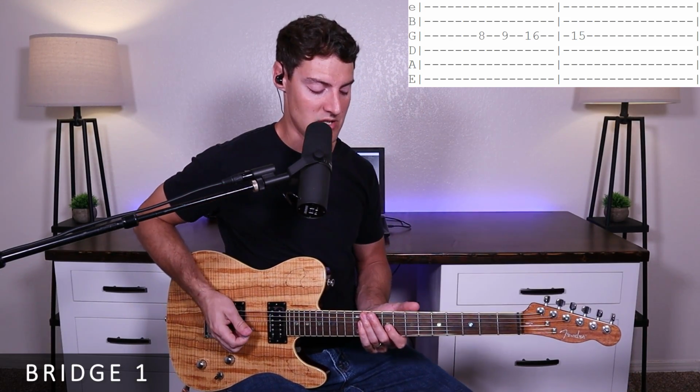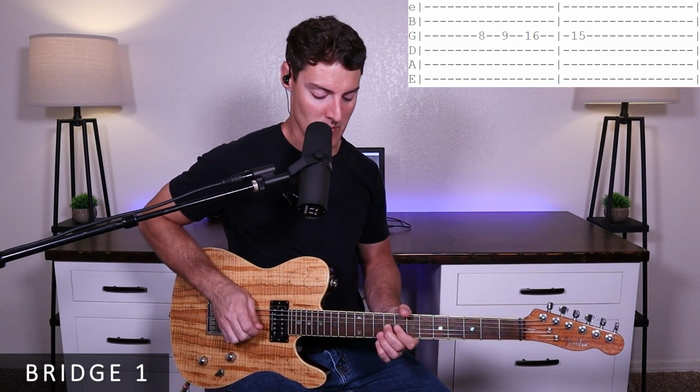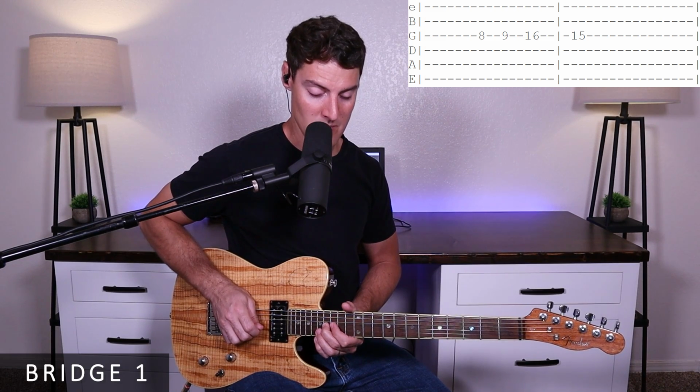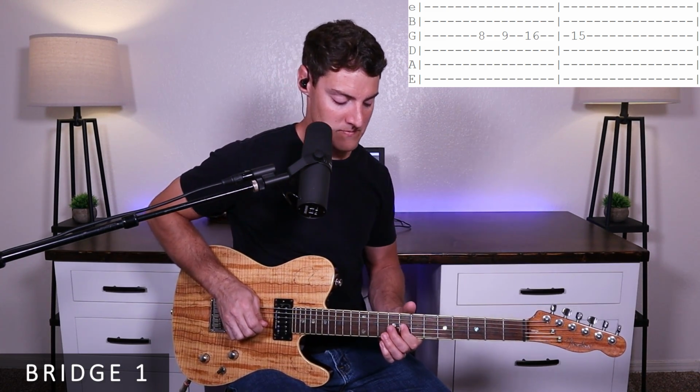Then after that, on the G string, we're going to hit the 8th fret, then the 9th fret, go up to the 16th fret, and then the 15th fret. So that a little faster goes.